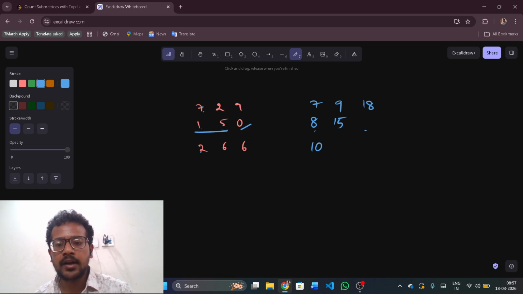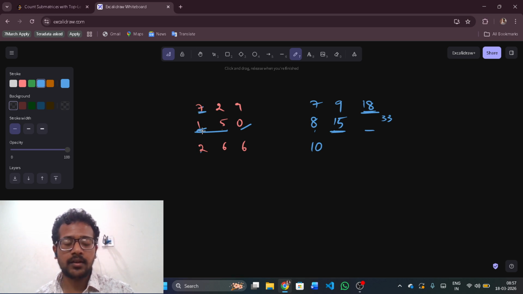Here I'm thinking that I might get 33 because I have 18 and then 15. Now, actually, what I would get is 7 plus 1, 8 plus 2, 10 plus 9, 19 plus 5, 24. 24 plus 0 would be 24 itself.